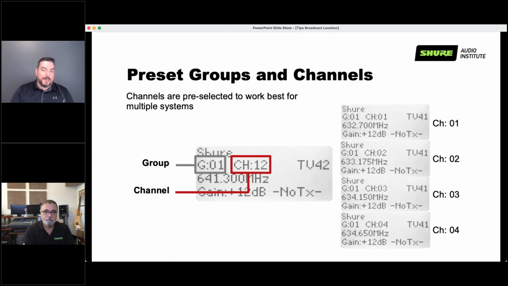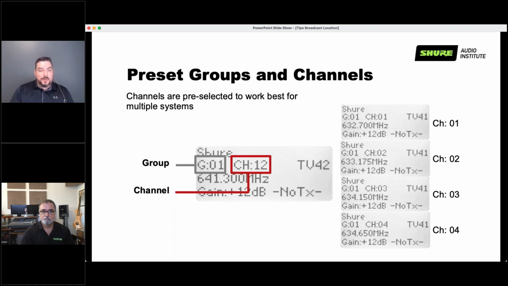But this is the proper use. We show here on the right-hand side, group 1, channel 1, all the way to group 1, channel 4. These are going to be pretty much intermodulation free. Again, you still have to do a scan to see if there's any activity or outside interference on these channels, but they will be guaranteed not to have intermod products. Additionally, as a loose rule of thumb, a lot of the groups and channels have been pre-engineered so that the first 8 within a group will fit into one TV station or TV channel.